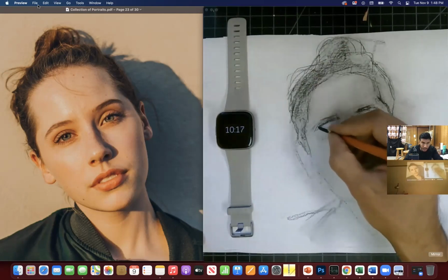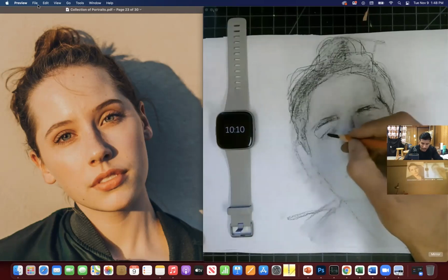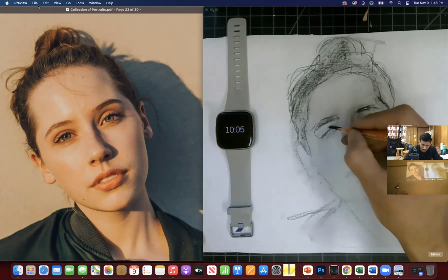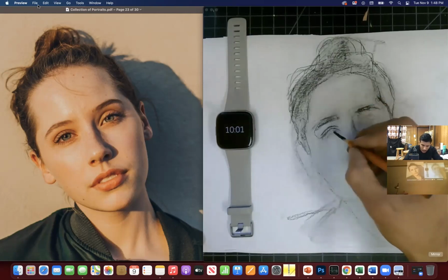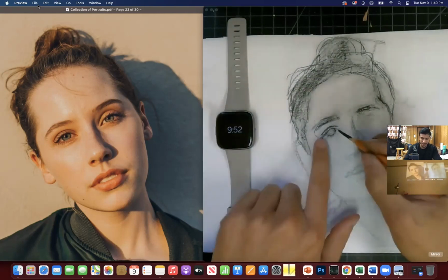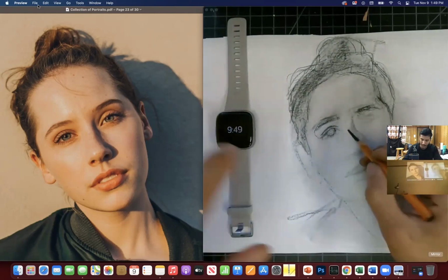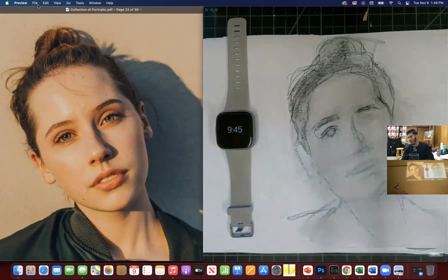So I'm going to travel again from the edge of the eyebrow down to the corner of the eye, the opening of the eye. I'm drawing the top eyelash, getting the crease in the skin on. Now, I don't want to get too far ahead of myself. I need to be honest and be disciplined. I need to jump back over to the other side and make sure everything is matching up parallel.